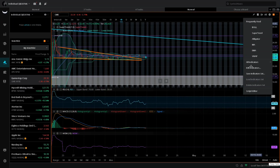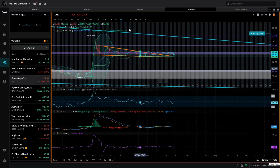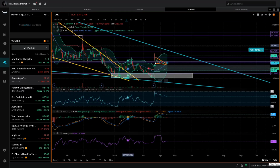It is in a huge falling wedge, and I've done the research for you guys, where you take the bottom and the top of the falling wedge to get your price target, and it puts you at or near around all-time highs for GME. Let's go ahead and see what the SuperTrend is saying on the 4-hour time frame. You guys can see that there is a buy signal on the 4-hour time frame right there. That little triangle right there is your buy signal, and there is a buy signal on the daily time frame, telling me that GME has bullish momentum building up and is going to make a big move.